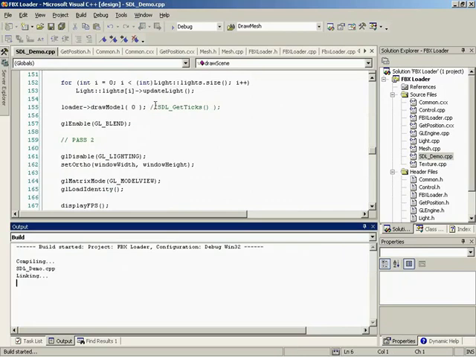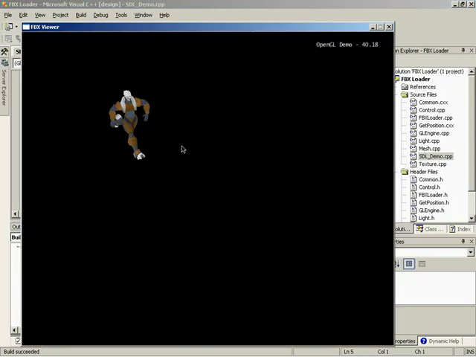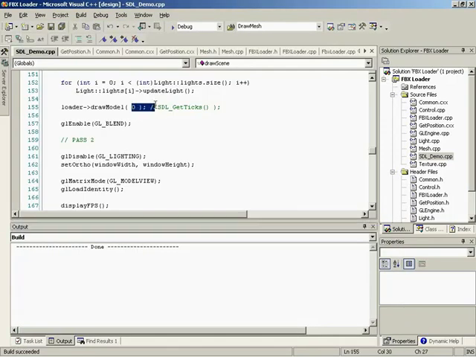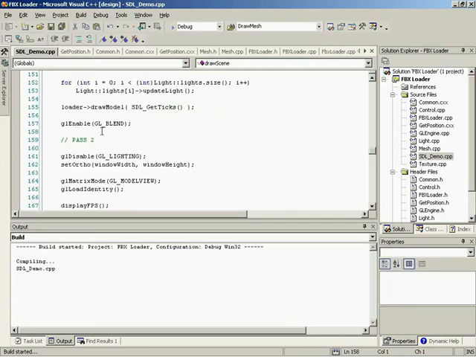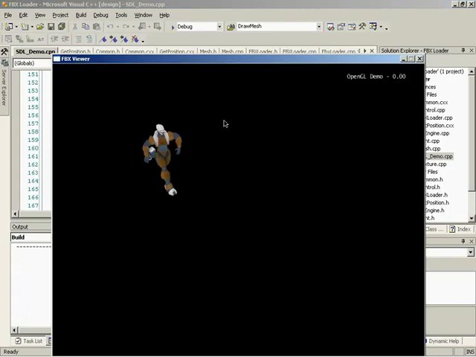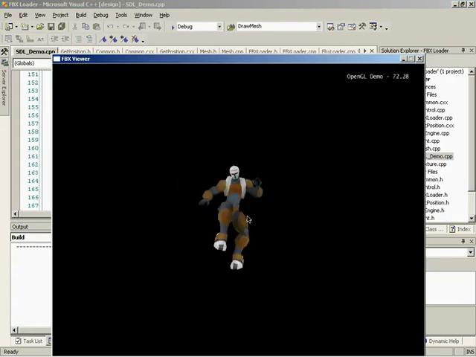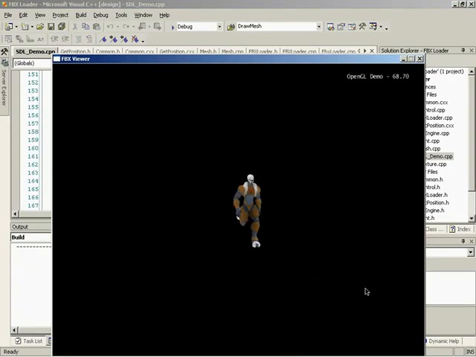All right, so let's see if this works. Let's run it. Give it a second to load, because it is loading all the animation and everything. It actually works. Wicked. Now all we've got to do is change that zero to the SDL_GetTicks, and then we're going to see some animation. Or at least we hope. Oh, we will. Look at that. And it's looping, as you can tell.